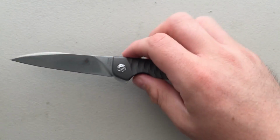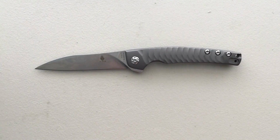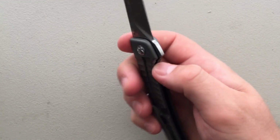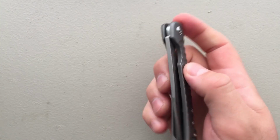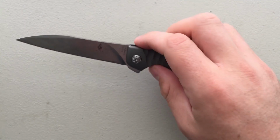The price is $120, which isn't so bad here. For what you're getting, with the milled clip, with a Wharncliffe blade on bearings, things like that, it's not so terrible. So I like that. The good price there.